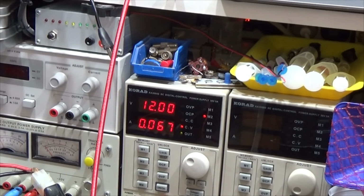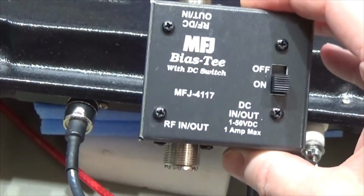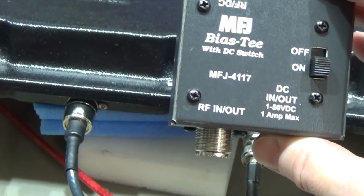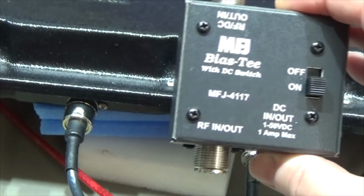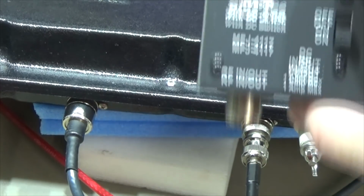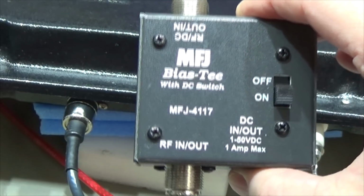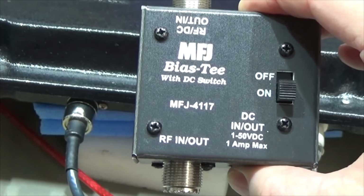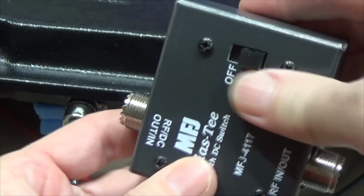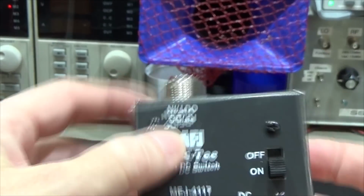But before we put our bias T into the line, I just want to open our MFJ just to be sure about the DC block. A bias T is nothing else but a DC block. So we need to block the DC to our radio, and we need to have our DC out.